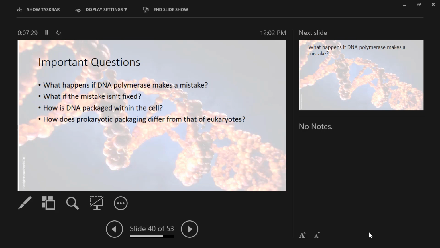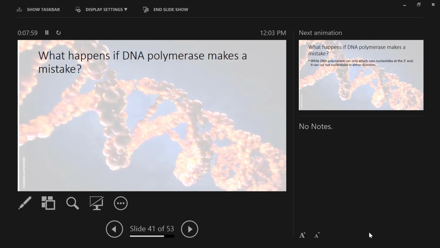Okay. And then the three main ways protein interacts with DNA is in copying or replication, in expression, and in organization. But there are a ton of ways you could have answered those questions. Those are the big three that this chapter talks about, and then the next chapter talks a lot about expression, but this chapter talked a little bit about it. Those are the big ones, but if you just gave specific proteins like you did on Wednesday's quiz, that would be fine as well. All right, so what happens if DNA polymerase makes a mistake?